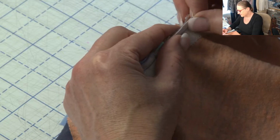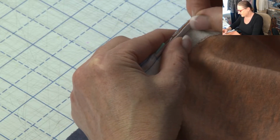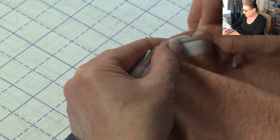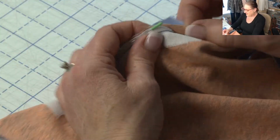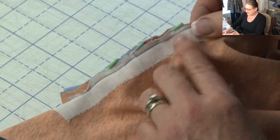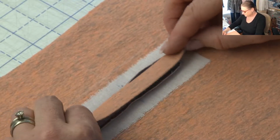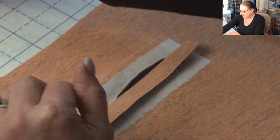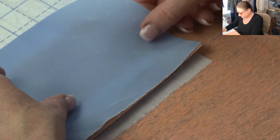All right, let's get this. Now see, I'm being careful lining this up. This is important. I want everything to be lined up here like this. And I've got contrasting colors here between the white interfacing and the orange, so you'll be able to see the end clearly. So I've got that one set up, and again, just to keep my process flowing here, I'm going to do this one as well. My welt and my pocket bag. Like this.